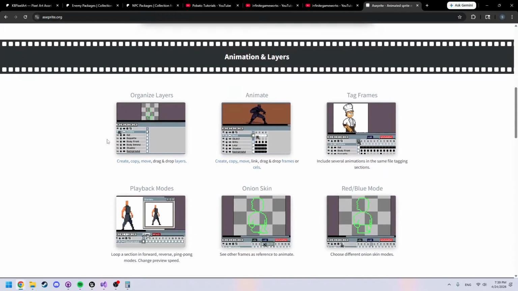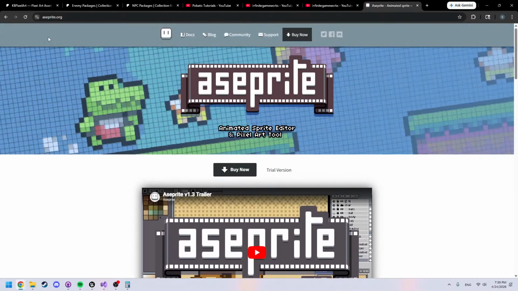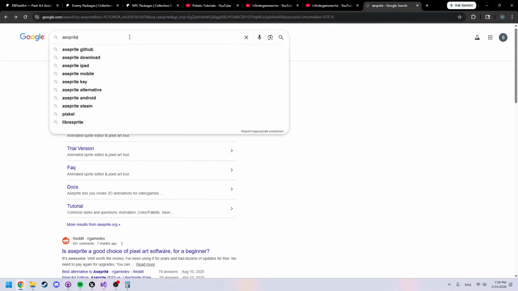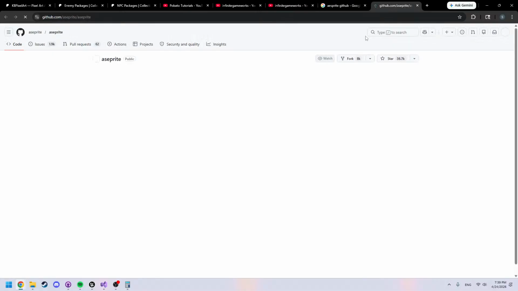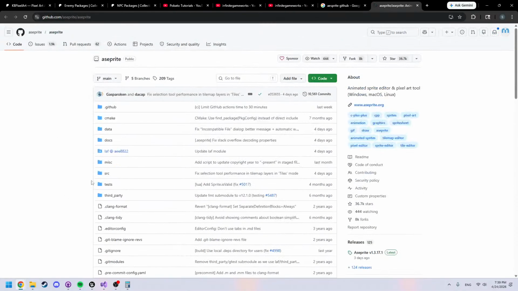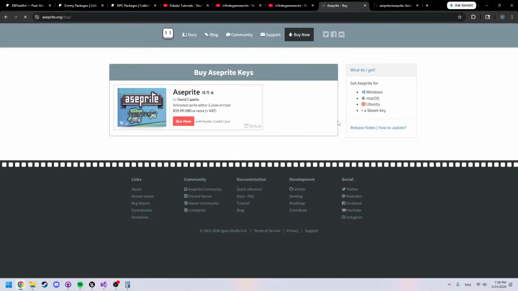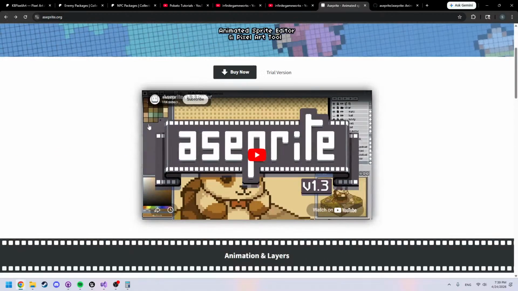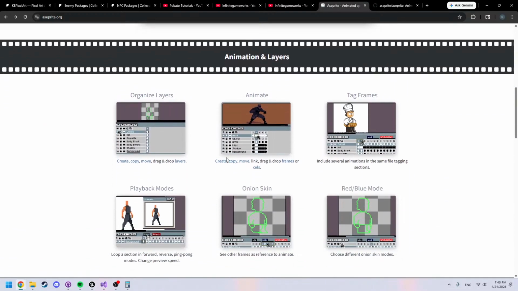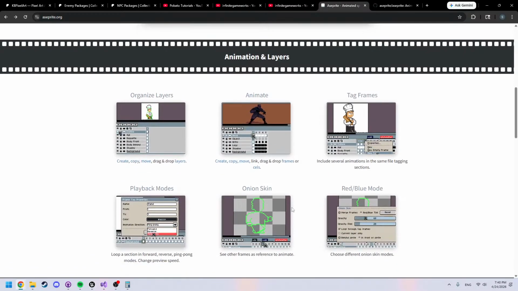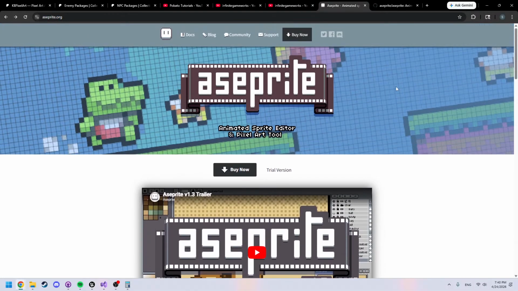I think it is paid, but I'm pretty sure Aseprite has a free GitHub version, but you have to implement it yourself, or you can pay whatever their $20 is, I think. Yeah, $20. This is like the go-to for pixel 2D animation. And they do a great job. I mean, almost all artists I know have used this.